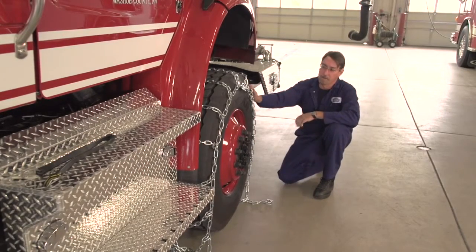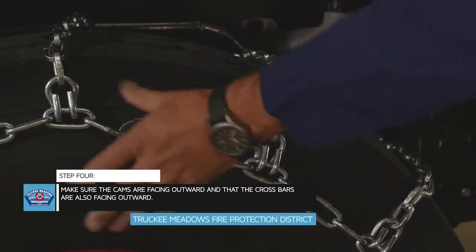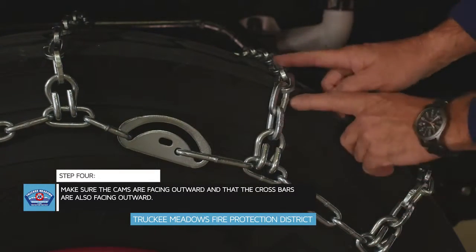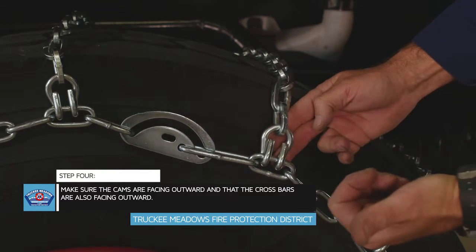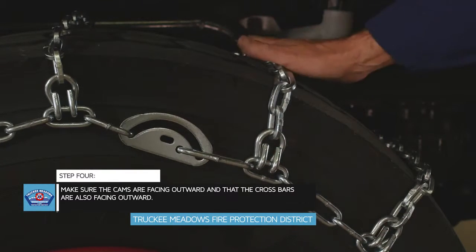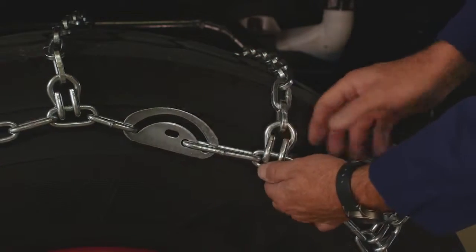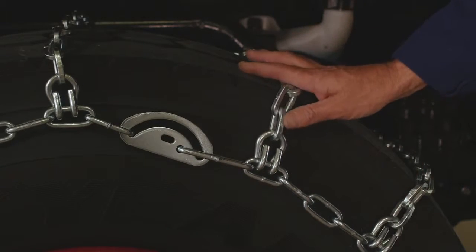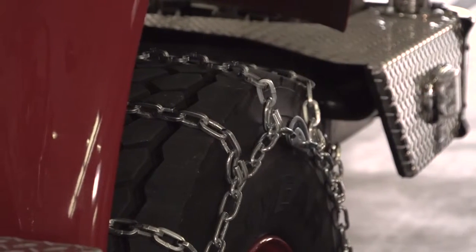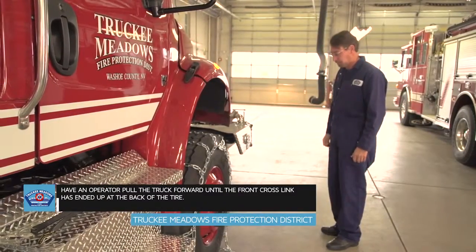The thing to look for at this point is that we have the cams outside, because that's going to be what tensions the chain. We have the crossbar attachments to the outside, because this chain, you could flip the opposite direction and get these in, and what will happen here is this actually could cut the sidewall of the tire. So that's very critical. What we've got here now is basically the chain is in place, and it's nice and slow.